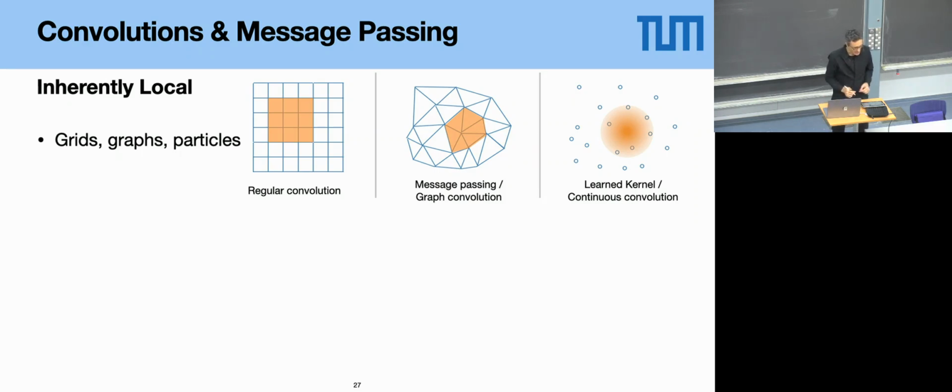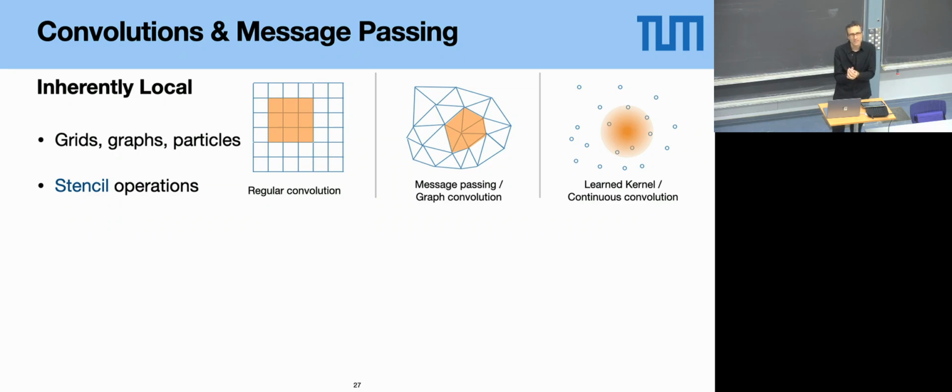What can we do about that? Well, let's start with the local viewpoint. If we know we have these local effects, or we know that they at least play an important role in the system we're studying and the system we'd like to learn, then no matter which discretization or representation you have, whether it's a regular grid or graph or these particles, you can look at basically stencil-like operations. So from the learning perspective, this is actually equivalent to a convolution, right?